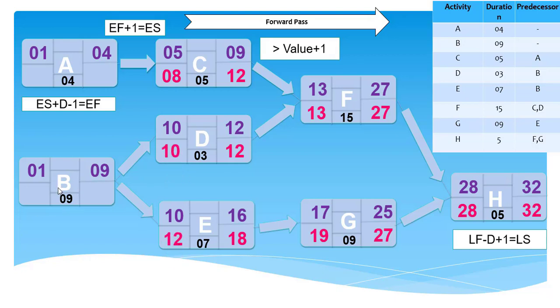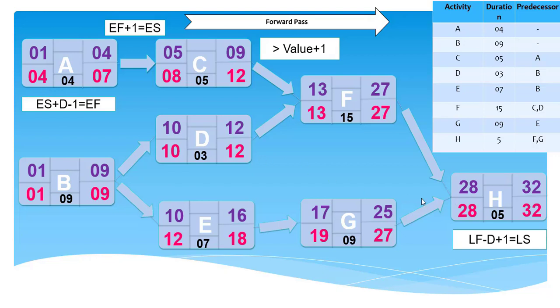Next we are going to define the late finish of activity B and A, and here you can see for activity B we have two successor activities, D and E. So which value will we take from here? Remember, in forward pass we take the greater value and add one, and in this case we'll take the lesser value and deduct one. So it is 9, we'll take this value 9, and here in this case it will be 7. Now for the late start, 9 minus 9 plus 1 gives us 1, and here it is 4.